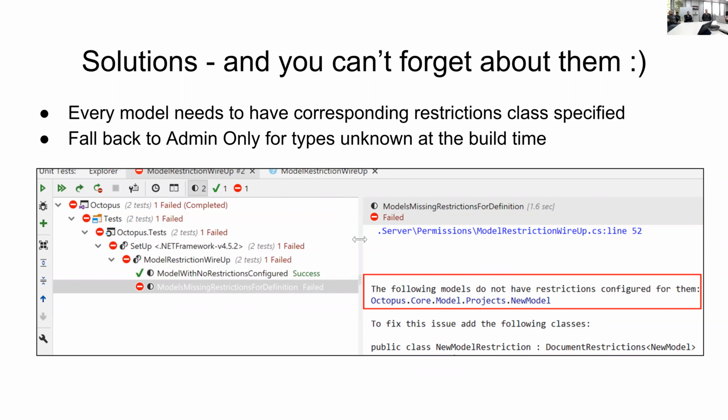So if we get a document and we don't have a restriction for it, at runtime we'll fall back to admin only. That's the safety net. For extensions, actually, we have access to the base class. You can specify permissions at the level of the base class, so you don't have to repeat them for, let's say, all different accounts and all different configuration settings of all extensions. In most cases, all we need is the base class, and then we can derive the rest.